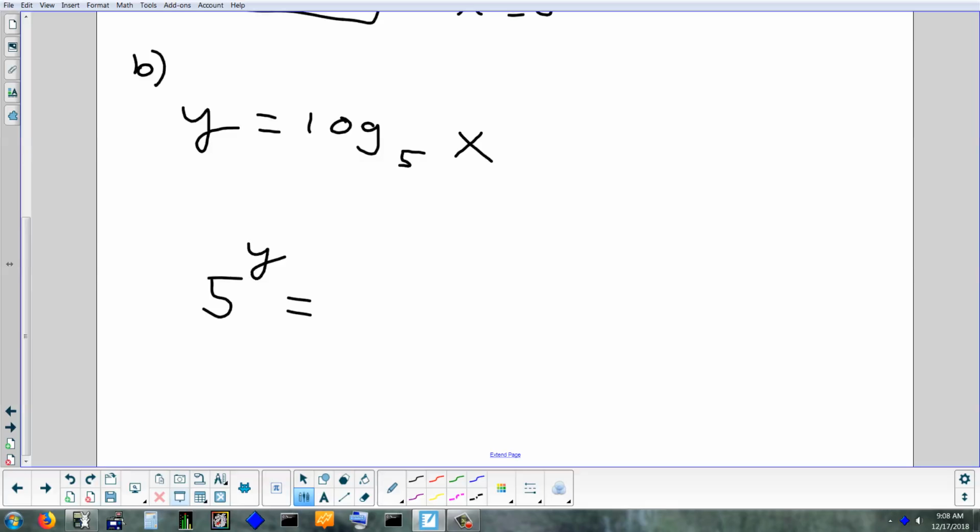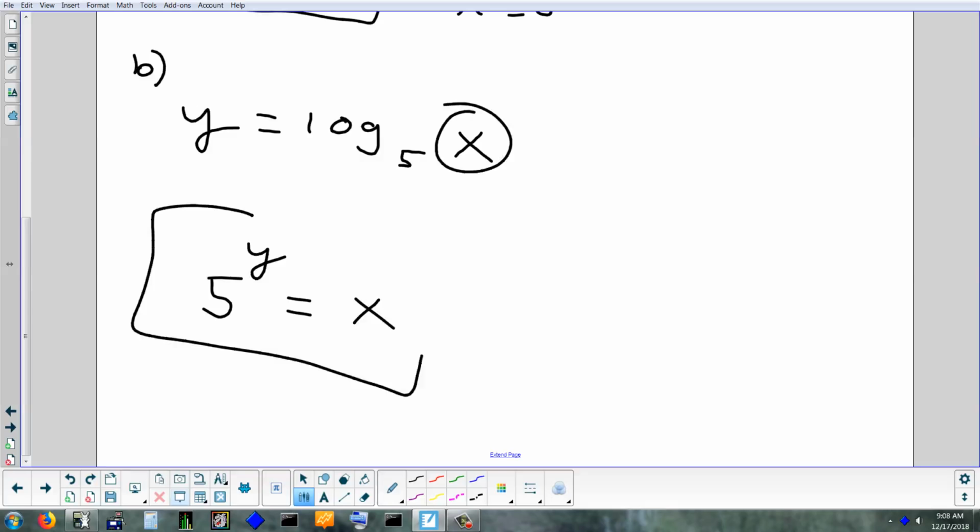That equals x. And again, that's called the argument. If you argue, you end up all alone because you annoy people. And that's it. There's nothing you can do to solve that. If you were going to solve that, I'd have to tell you something else. Like maybe I would have said y is 2. And then when you rewrite it, you'd have 5 to the second power, which is 25. But there's no other numbers, so you can't solve it. Okay, any question on that? So it's just changing something from log format to exponential format. But both of these mean exactly the same thing, just different ways of saying it.